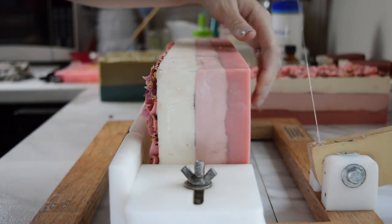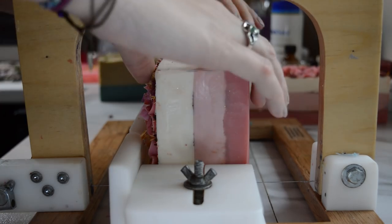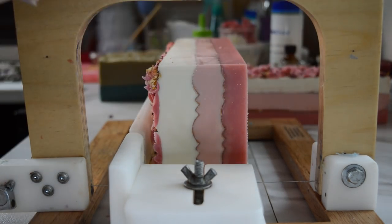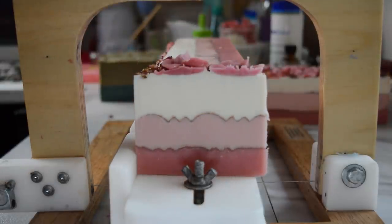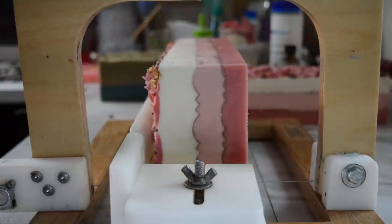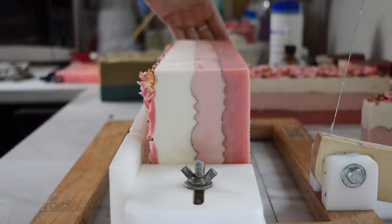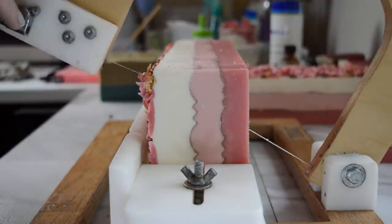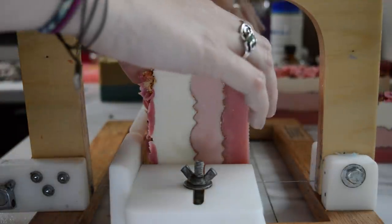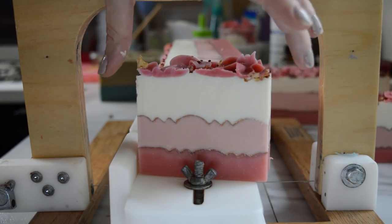I've turned it on its side so that all those loose bits can fall off and won't cause any drag marks when I go to cut the soap with all those botanicals on top. This is what the inside looks like, and I think it is just absolutely darling — the mica lines in there, that little sculpted layer design, the different pinks. It smells lovely, still very soft but that is just fine. Very delicate, and of course the top of this is the showstopper. I hate cutting into those flowers but you gotta do what you gotta do. Look at how pretty — I love it, it's so awesome.